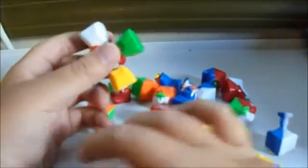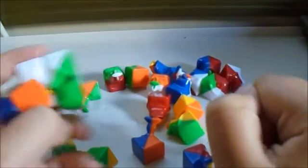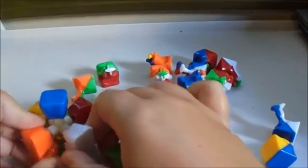So what you want to do is find two centers, which I'm just gonna go ahead and use the green and white. You're gonna find the green and white edge, slip it in. Orange, green edge, slip it in. Flatten it out so it doesn't pop on you when you put other edges in.